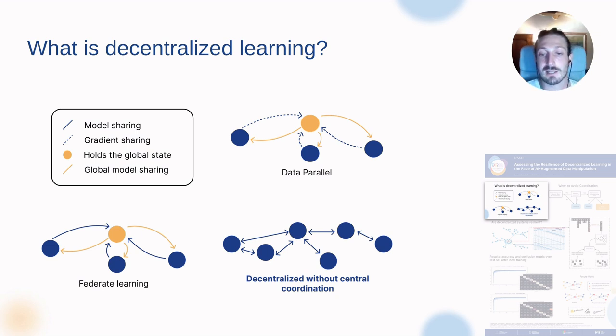And then we have a decentralized scenario without central coordination. Basically, in this scenario, all devices are at the same logical level and we receive some models from our neighbors and we share our models with some neighbors, but we don't have connections to a parameter server. Maybe due to the network being very dynamic, or we don't have powerful devices in the network, but basically this is our scenario.